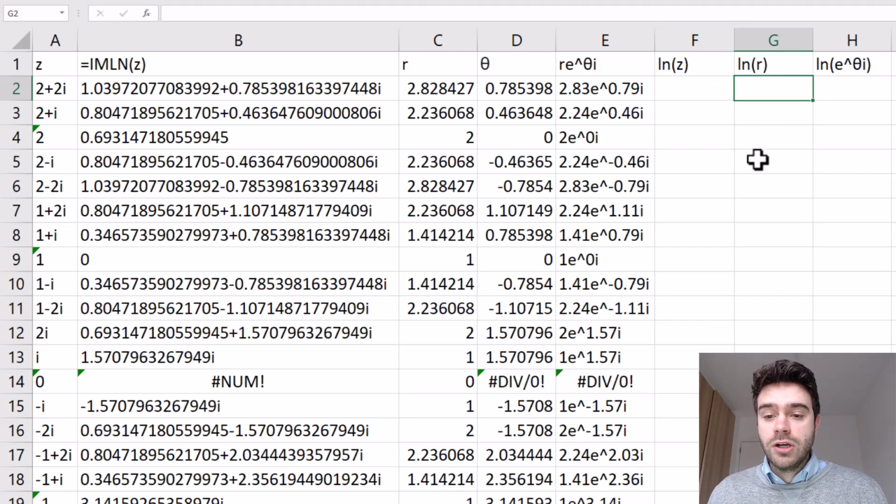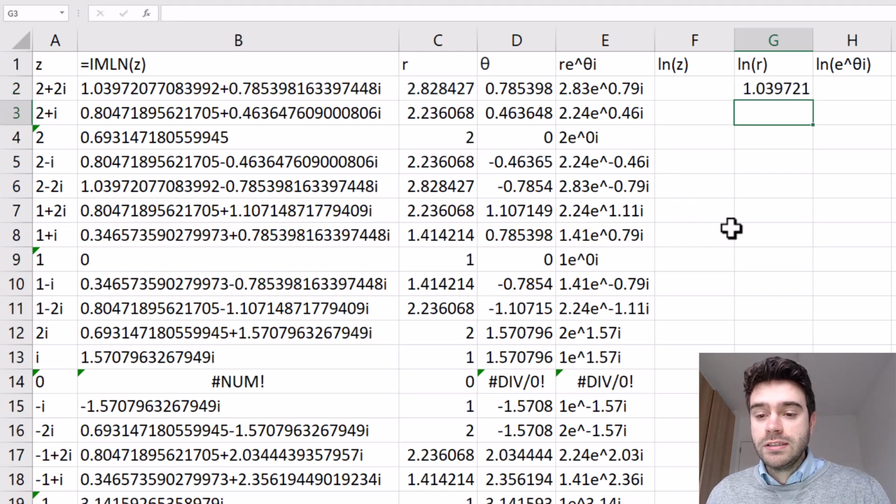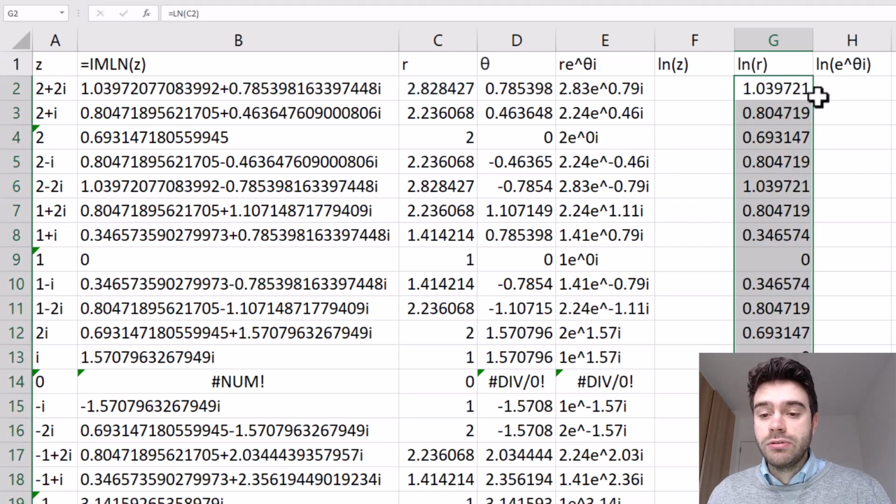So all we need to do is take the natural logarithm of r, which we can do with the ln function. Do keep in mind, we don't need the IMLN function, just a regular ln function, which will take the natural logarithm of a real number, which is the case with r. So I provide r, or the modulus, and I close the parentheses. Out comes the natural logarithm of r.